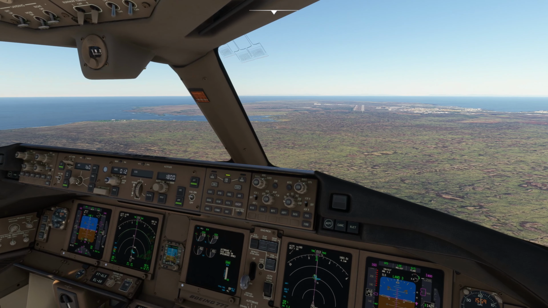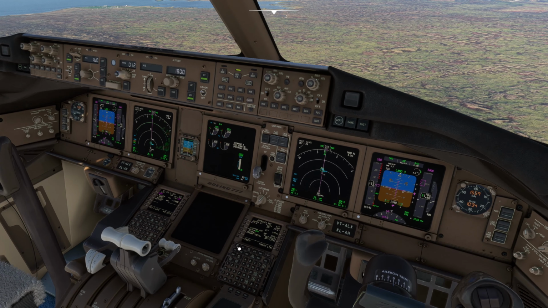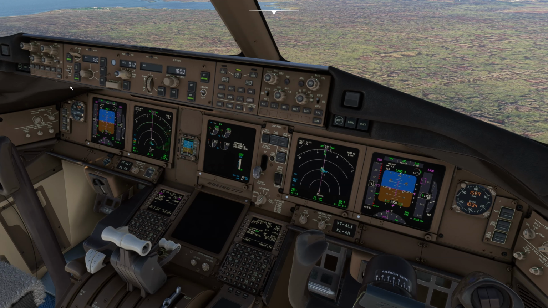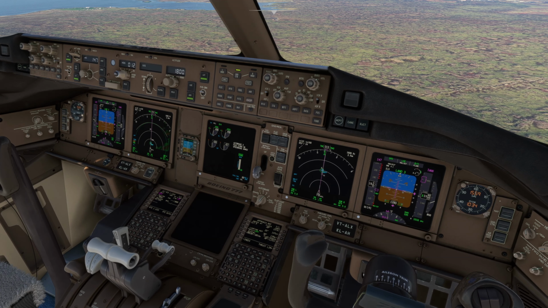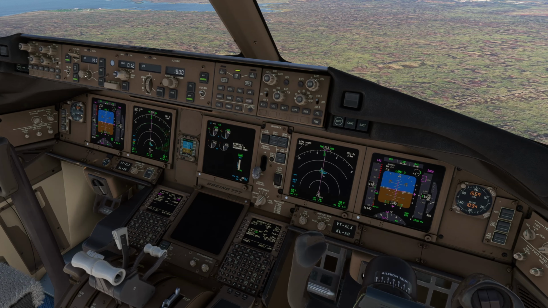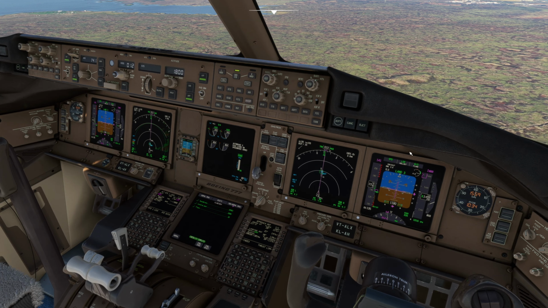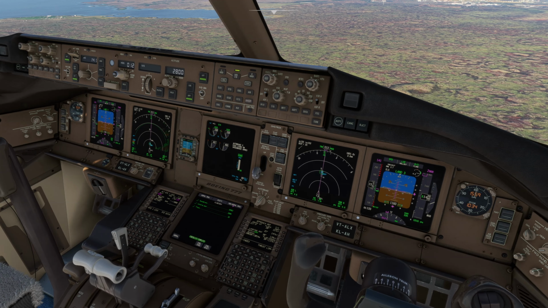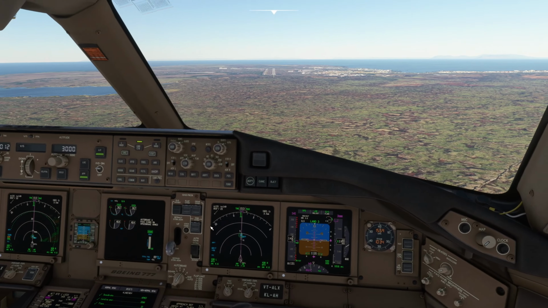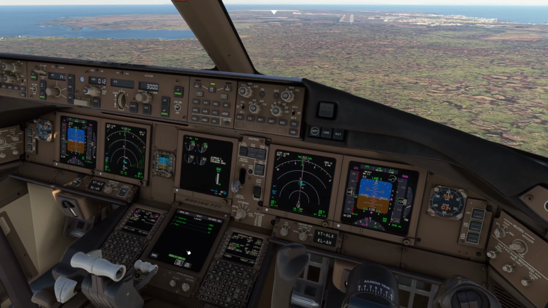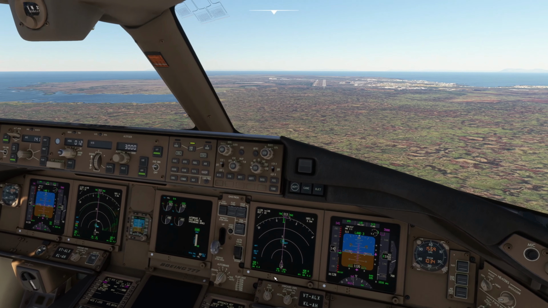Approaching 4 DME. I'll set the V approach, which will be 141. V approach set, checklist open, and we have glide slope captured, so missed approach is 3000. Missed approach altitude set. Landing checklist complete. Let's go and land.